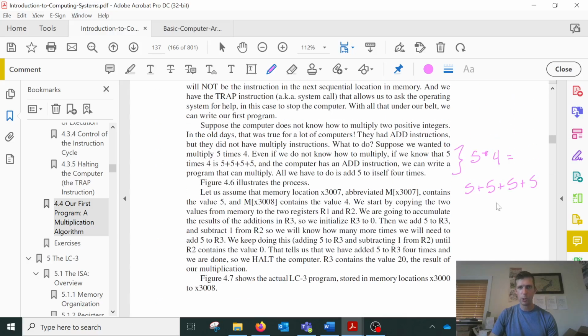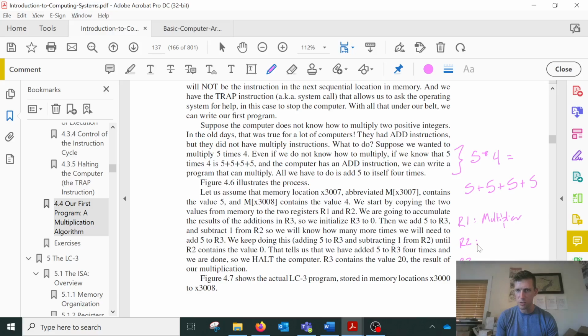But the last critical part to helping understand this is described in this paragraph here, where it tells us what each of our registers is doing. So we're using registers 1, 2, and 3. These are really key. Register 1 is going to be, we'll call it the multiplier.